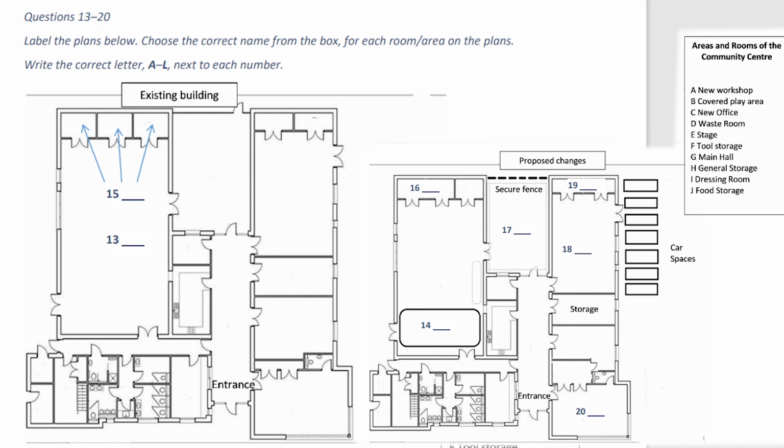Right, thanks Janine. Well, you can see that right now we're in the largest of our two main spaces, the main hall, which we use for a variety of functions. We've been feeling for some time that this space badly needs a performance area, and so we're going to build a stage with professional lighting at the other end of this room. There will be curtains all around the edges of the hall.